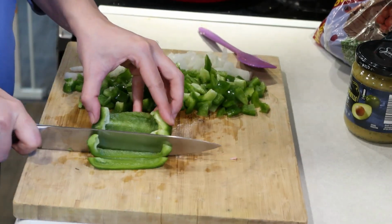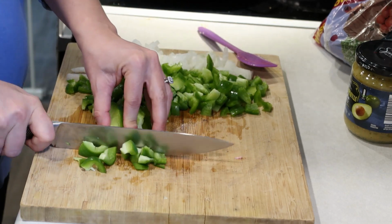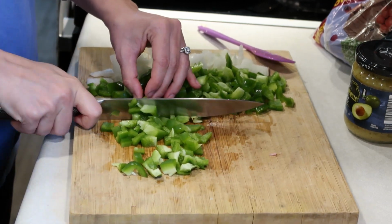It was fine. We've had these. They were delicious. The avocado salsa put on top I was a little worried about, but it turned out just fine too.